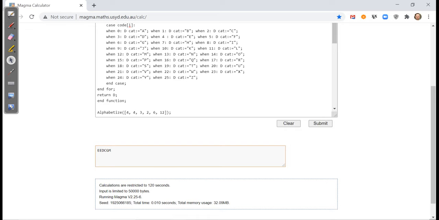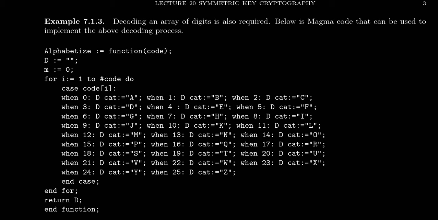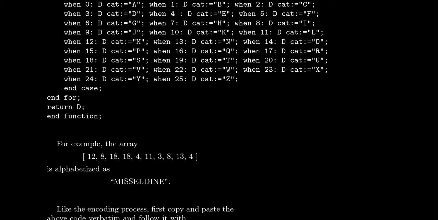I don't want you to confuse this process of digitization and alphabetizing with the encryption process. That's not the encryption. The fact that we're replacing A with 0 and B with 1, this would most likely be public information. Alice would know this, Bob would know this, and Eve would know this as well. Just sending these numbers is not the encryption process. This is just the encoding process. We'll actually get into encoding a lot more in the next chapter. I'm deliberately taking a very naive process on how to encode the message, but that's not the same thing as encrypting the message. Encoding will be public knowledge. The encryption process will have some secrets to it.